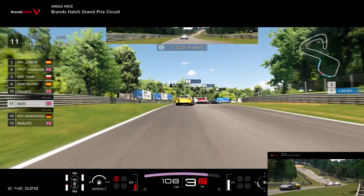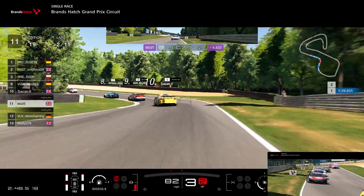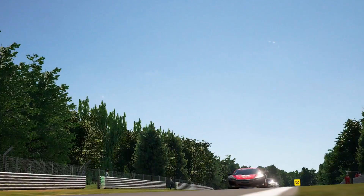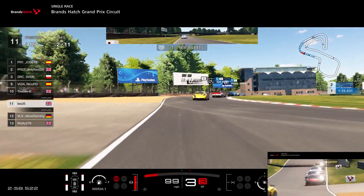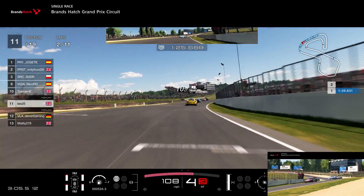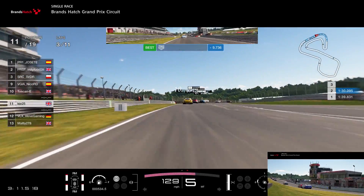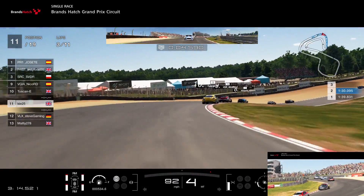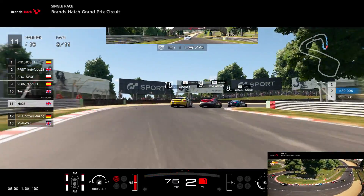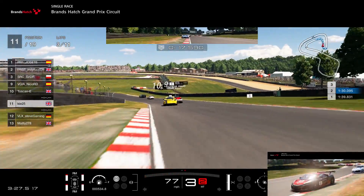There are basically two groups forming already. The top group has the M4 and the Alfa 4C, which we all know is pretty much the most overpowered car at Brands Hatch in terms of tyre wear. The problem with the times 19 tyre wear range is it just excels that car even more — if an Alfa 4C driver was on pole and drove reasonably well, there's literally no chance of beating it. Even the Toyota 86 struggled to really match it.